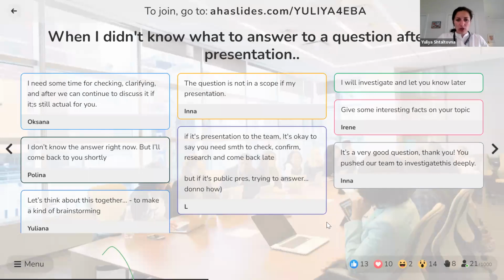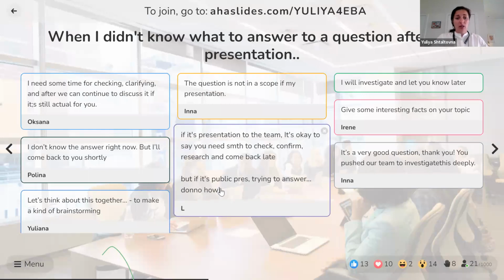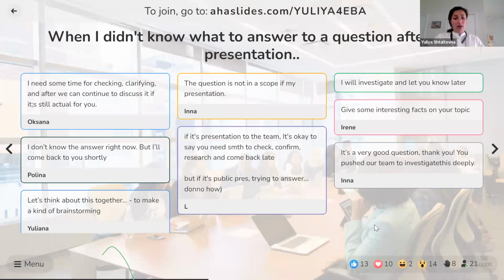If it's a presentation to the team, it's okay to say you need something to check, yeah. But if it is a public presentation and you don't know how to answer the question, then it's better to actually discuss this question in a smaller talk or in a much more detailed discussion.